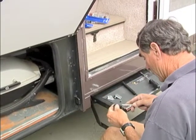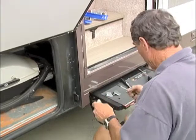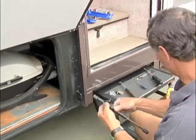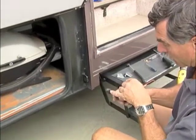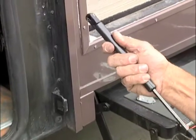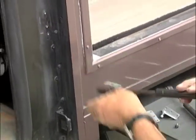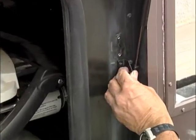So you've got the bracket here and then there's the prop. All of these props are a little bit different — the manufacturers tend to vary. As you can see, this one's a little bit different length, but it'll still work. On this one, it's got a spring-loaded clip which really just snaps into place, and you have to release it with a screwdriver.